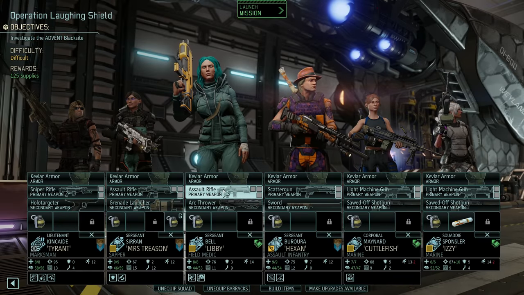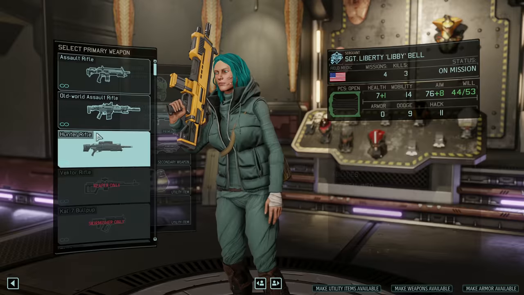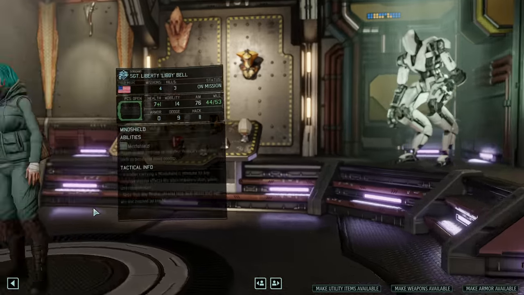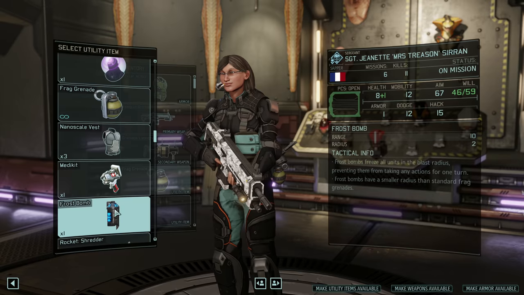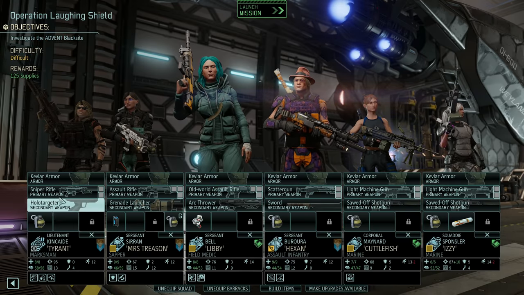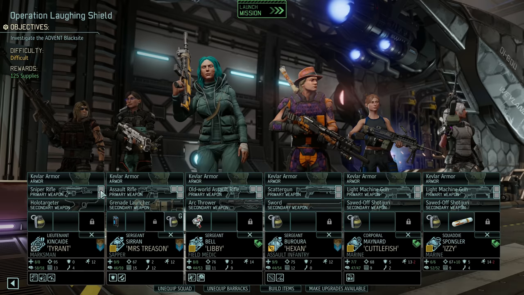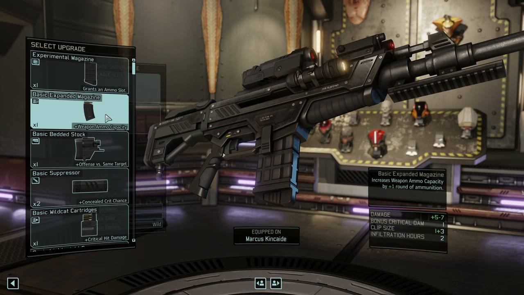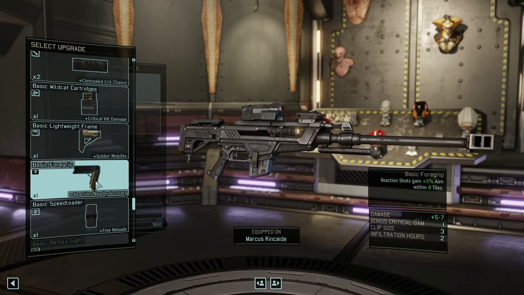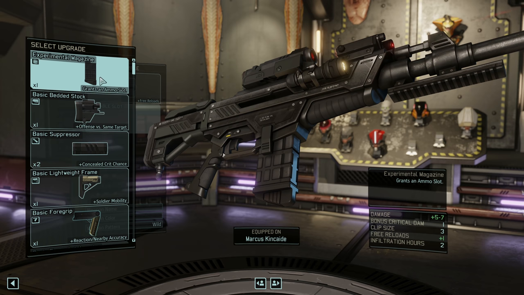Go scattergun on you. I think you're fine with the assault rifle. We'll go Old World. Medkits here. Frostbomb there. And Tyrant, not sure just yet. Weapon-wise on you, this grants an ammo slot, which we don't have a use for, unfortunately. Expanded mag. We take the speed loader and the expanded mag, I think.